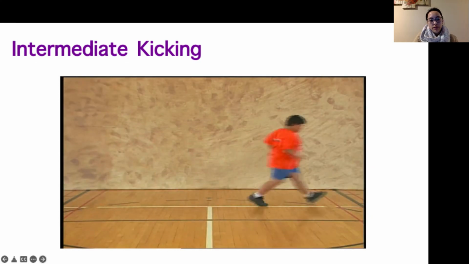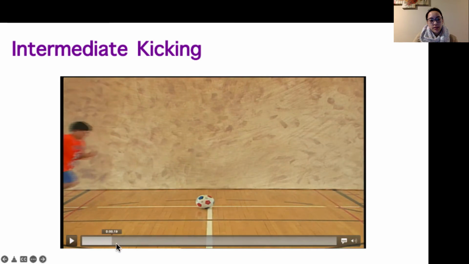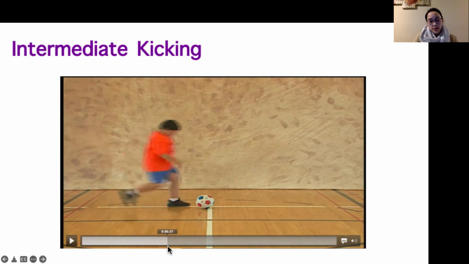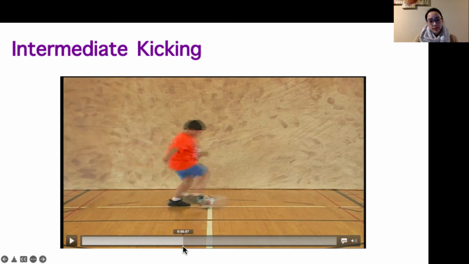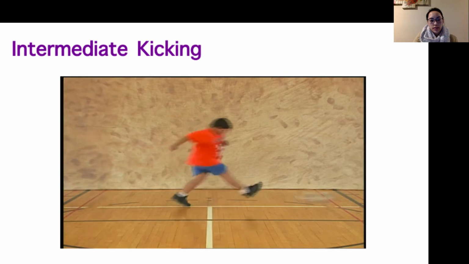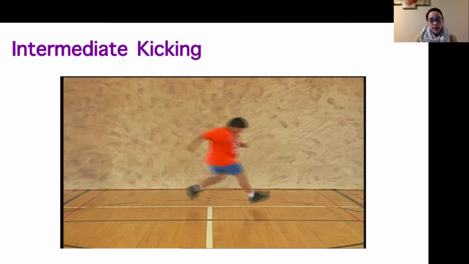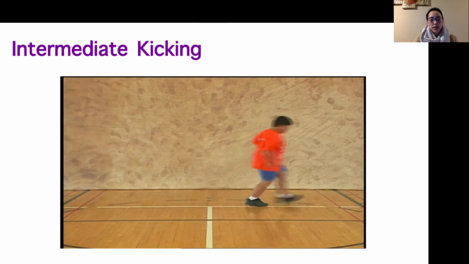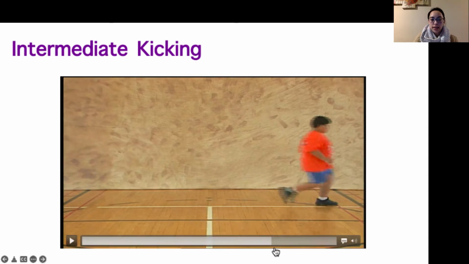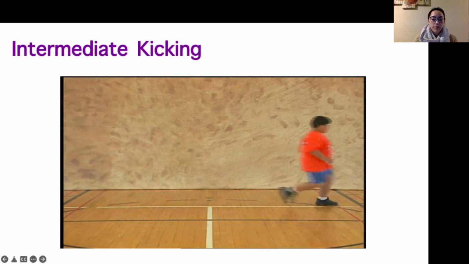We also have a video, and this guy's got the zoomies, with several steps prior to the actual kick. You can still see it. It's a little bit blurred, but at contact with the ball, the knee is bent. But there is a greater degree of follow-through, larger steps going into the movement, and a bigger backswing. So that would be a more proficient video example than the previous video we just watched.